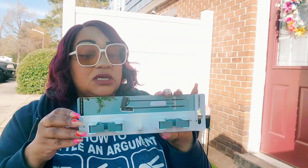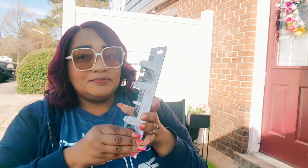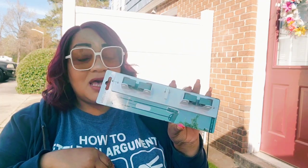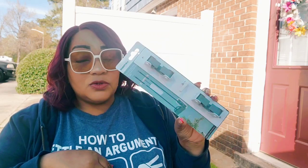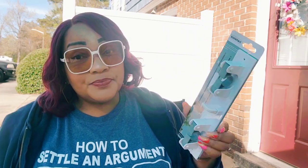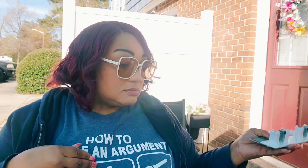I probably already have one of these in my Dollar Tree stash, but just in case — for the guest room we keep a stick vacuum and a Swiffer upstairs, so I got this wall organizer for the closet so we can hang them up. These work really well — I use mine all the time. I have one in my bathroom closet and one downstairs. I wish there were three hooks instead of two, but I love it.